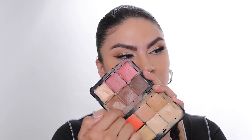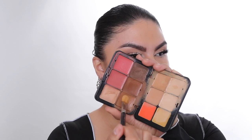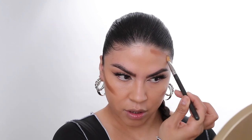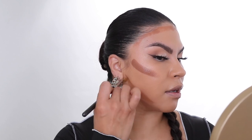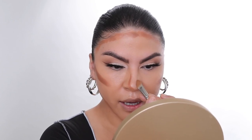Now using my HD palette, I'm going to mix these two colors together to create the contour color. I'm using the OG 239 brush by MAC — just pick a little bit of this and a little bit of that. We're just going to sculpt that out. I like to go a little bit above to give me that lifted look, then go around the perimeter. I've also learned not to chisel my cheek — I like to bring it a little higher and fill that in to give you that sucked-in look. For my nose, I haven't been contouring all the way up, I kind of do it midway and then create a little round button nose.